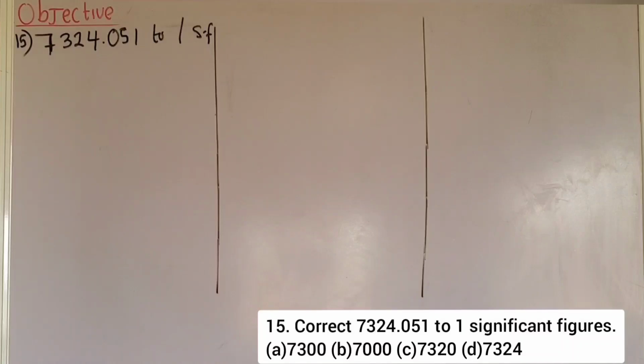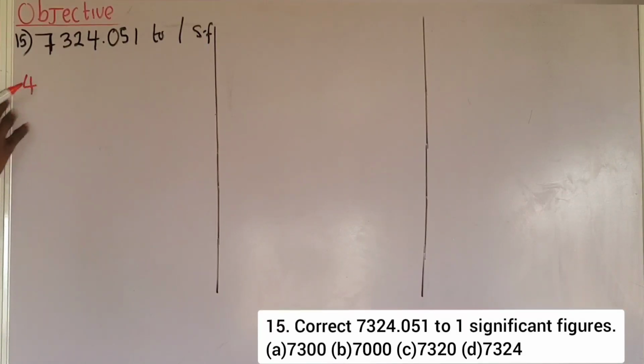Now pay attention. Let's say we have 4. Now let us test whether 1 is a significant figure or not. Don't forget the definition. In simple terms, any number that has the ability to change another number when it is subtracted from or added to it is called a significant figure. Now let us test 1.